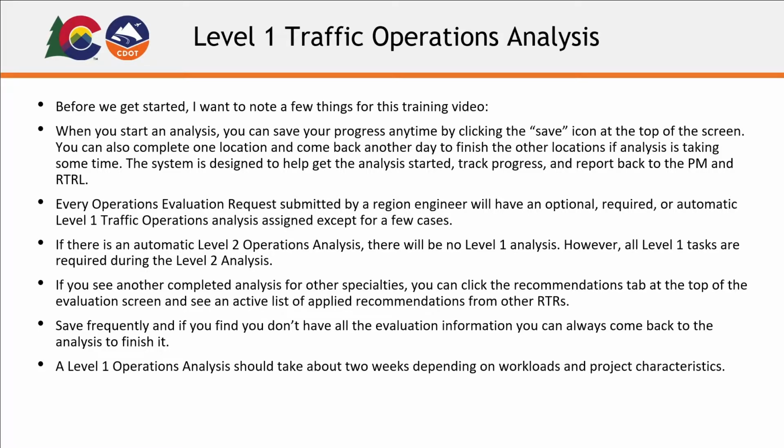If you see another completed analysis for other specialties, you can click the Recommendations tab at the top of the evaluation screen and see an active list of applied recommendations from other RTRs. Save frequently, and if you find you don't have all the evaluation information, you can always come back to the analysis to finish it. A Level 1 operations analysis should take about 2 weeks depending on workloads and project characteristics.